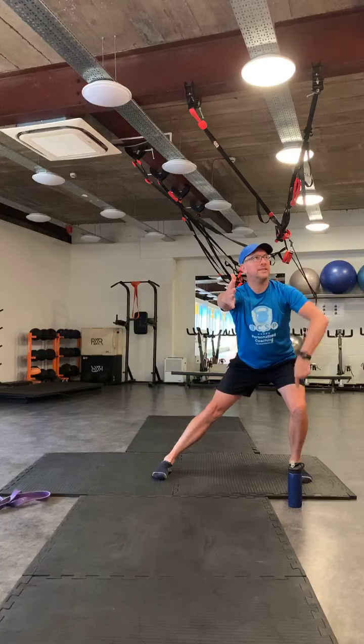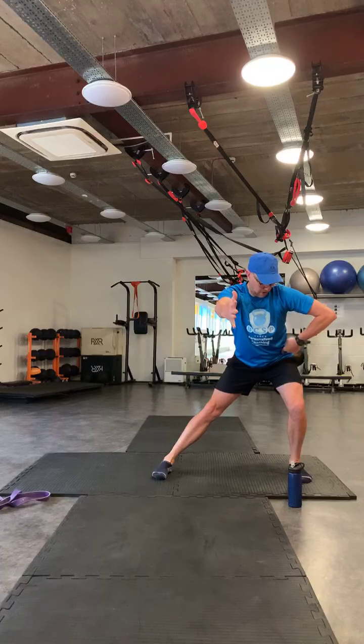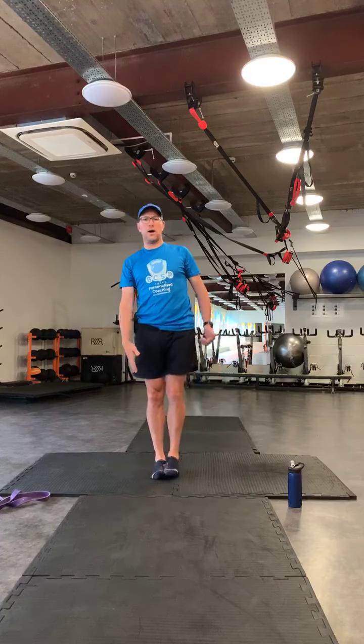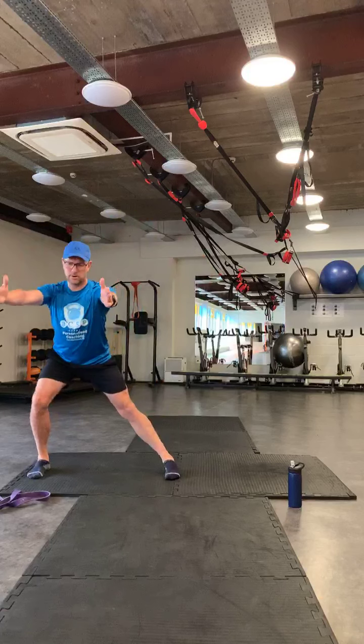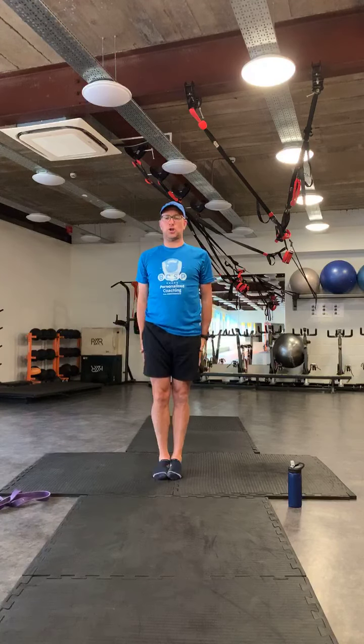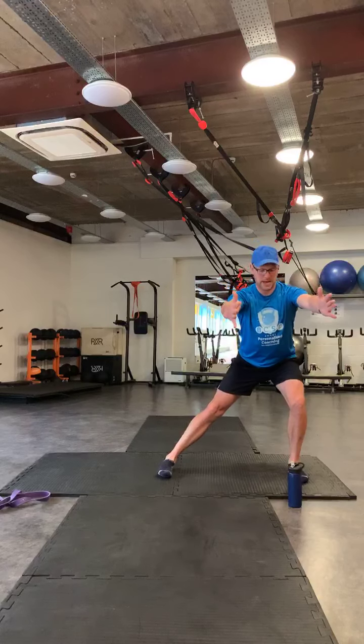Okay? Look at this leg. This leg's going to be straight, not here. Round, back to the centre. Woo! Right, one more inside. Arms out. Think about your back straight. Don't lean forwards too much. Still hinging through your hips. And back to the centre.